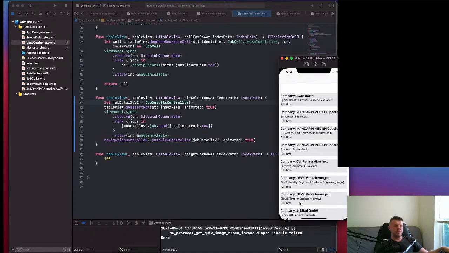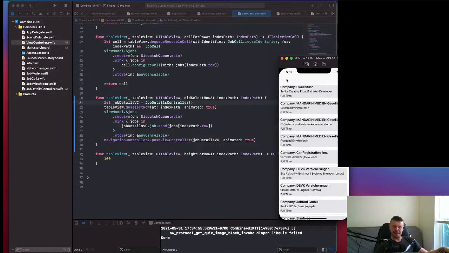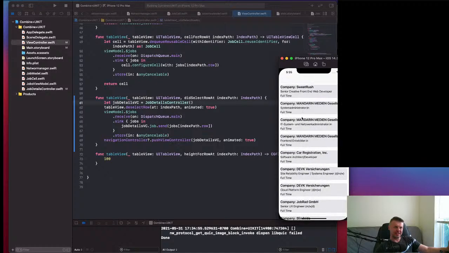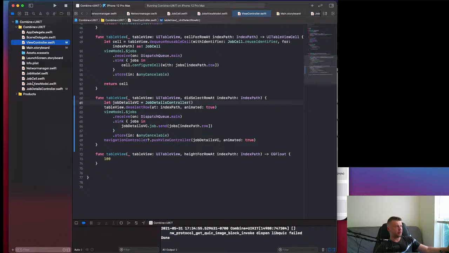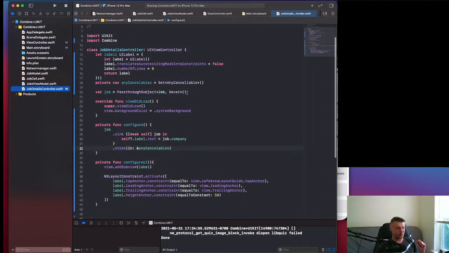This is our table view, so let's, no, no. Why not? Because we didn't call anywhere. We created configure function, but we never called it anywhere.